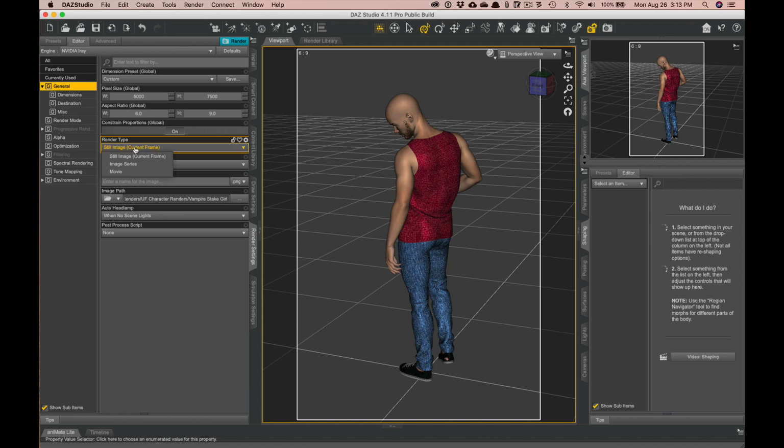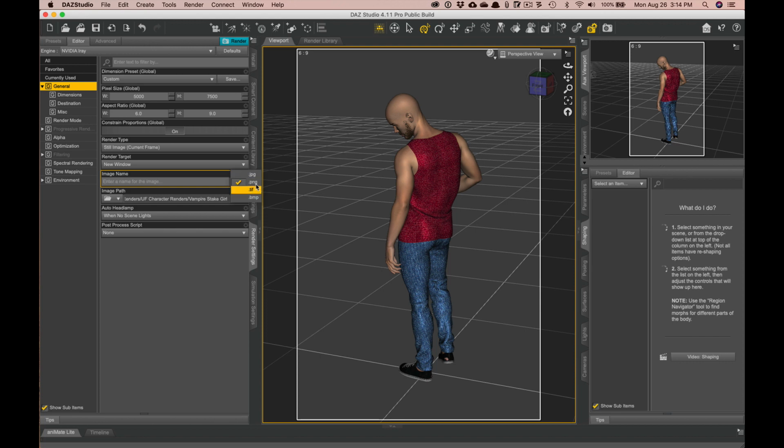So the render type is really only important if you're doing still images. If all you're rendering is a single image, you would always choose still image for your current frame. If you were actually creating an animation, you would either choose image series or movie. Since I haven't been doing too much with the animation side of things, I will leave that for some other fantastic artist to explain. But I will say this, I've heard that creating an image series is a little bit easier for an artist to control and manipulate rather than the movie option, so just keep that in mind.